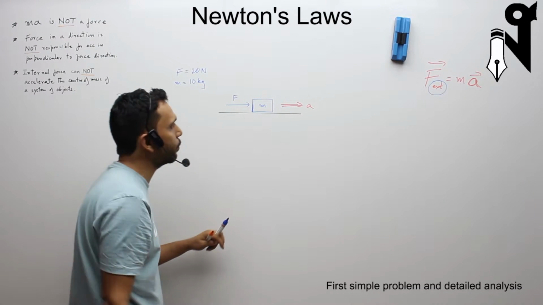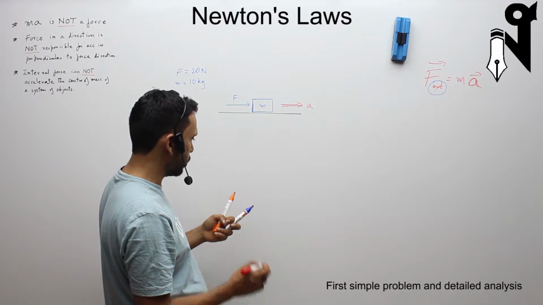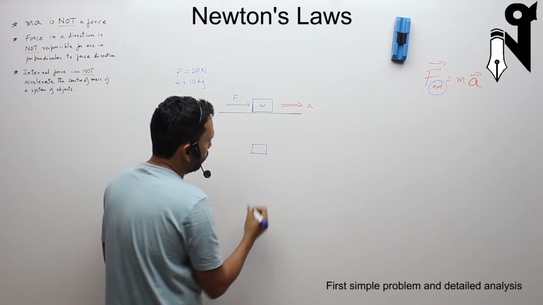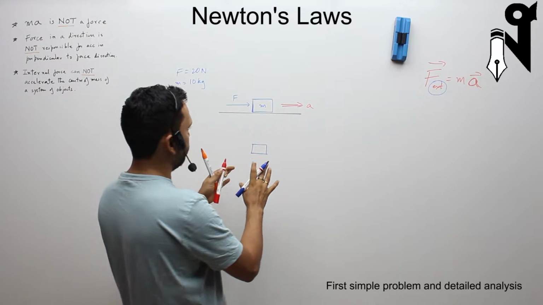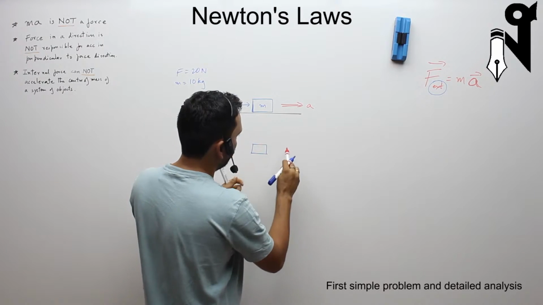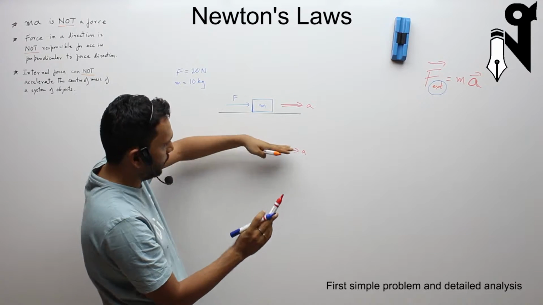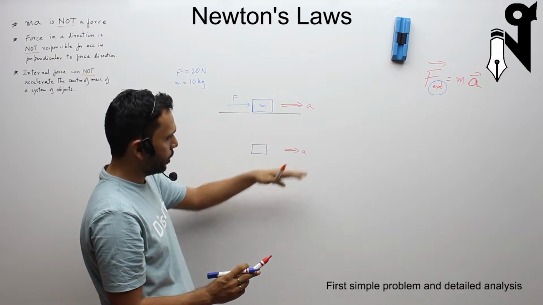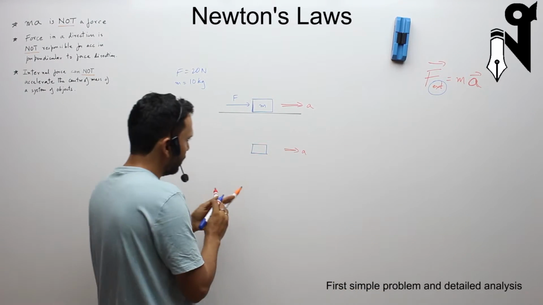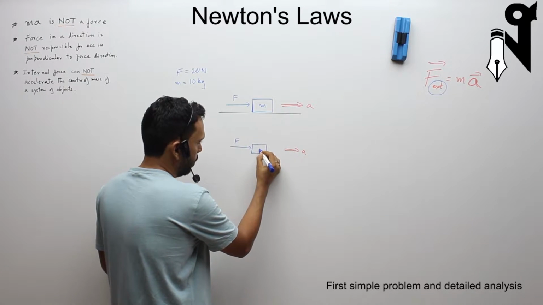So we have to ensure the direction of the acceleration first, and then we have to make all the forces on this body. When we make the forces on that body, we say we are doing a free body diagram, as if the body doesn't know that there is a floor below. It is going forward with an acceleration and it is experiencing a bunch of forces. The net resultant of that must be in the forward direction, because the total F and A direction must be same. So what are the forces on the body? We have to carefully analyze and identify all the forces on the body.